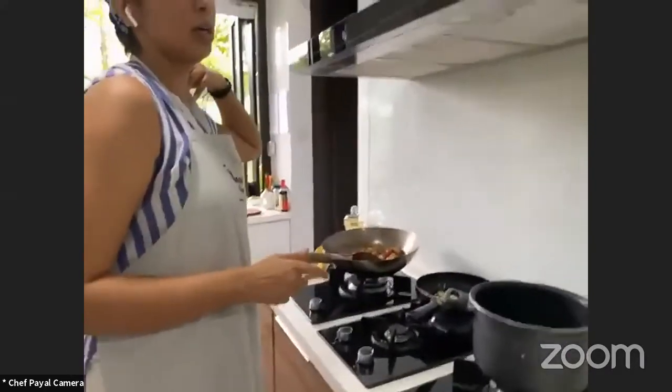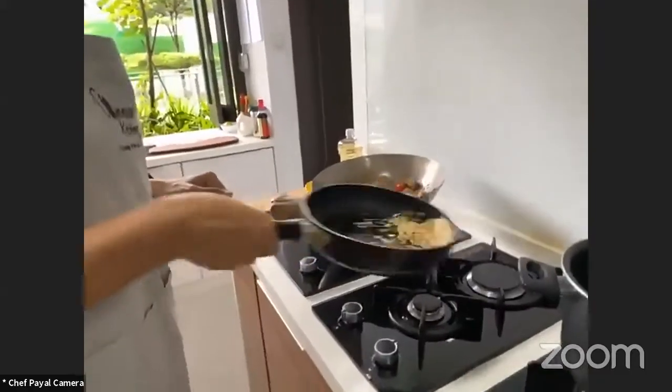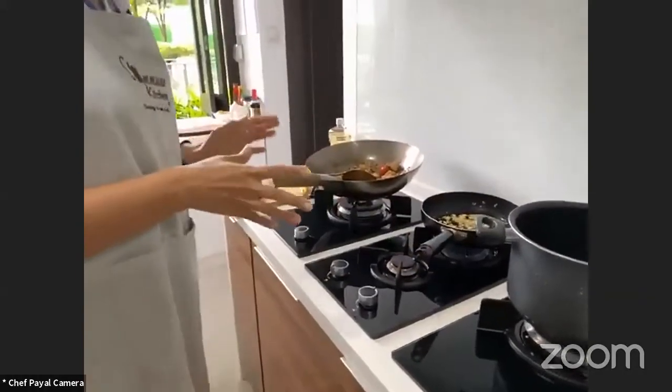I think olive oil has a smoking point of about 130, 140 degrees Celsius. And when you're doing wok cooking, the temperature is way higher than that, which is why they advise you not to use olive oil when you're stir frying. Or another type of oil is fine too. If you want to use olive oil in cooking, as long as you're not raising the temperature too high, it's actually fine to use it in cooking.